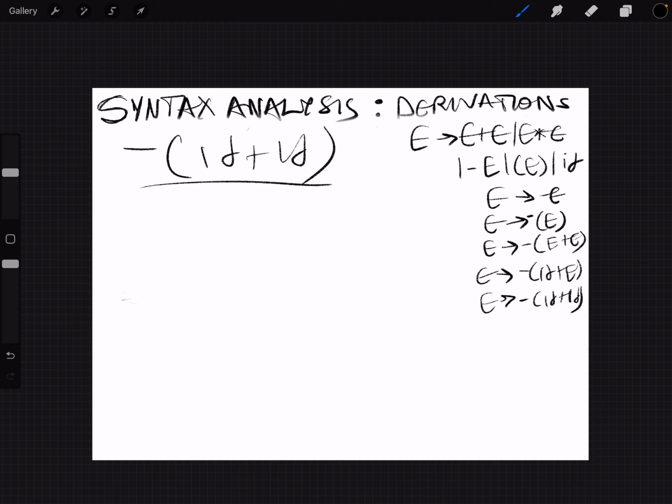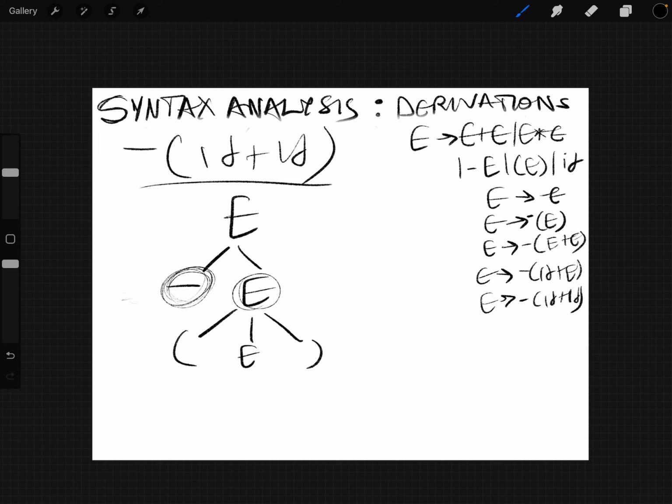Okay, so what does the parse tree look like? You have this amazing looking e separating into the terminals and the non-terminals. So the leaves are the outermost nodes, and they don't connect to anything anymore. They cannot be broken down any further. They don't derive anything. Now this is a non-terminal, and so because of that, the derivations still continue. So what does this derive? It can derive the open parenthesis, another non-terminal, and then close.